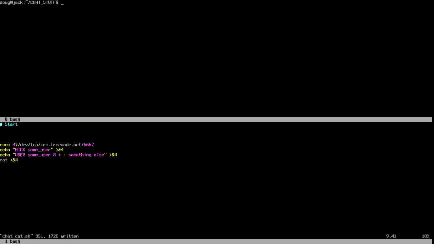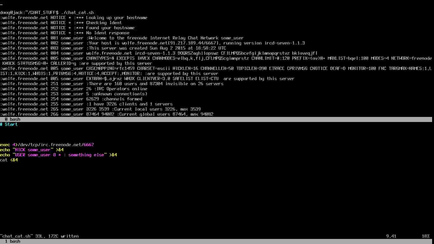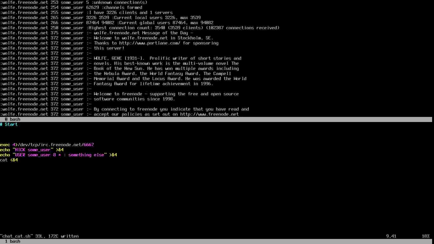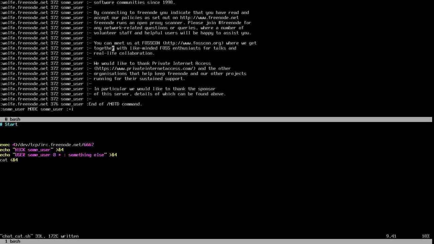Okay. Now if I hit Control C, I really didn't kill connection to the server because it's still going to be talking to me on file descriptor 4. But I did stop the script. Okay. Now you can see here that we actually initiated connection with the server. We're in the server now. We're actually logged onto the server. Okay. This here is our message of the day, and it tells us who we are and all this other stuff like that, who they are, blah blah blah, and this is the end of the message of the day. Okay, great.